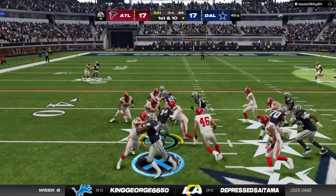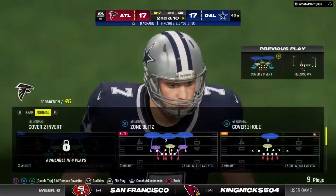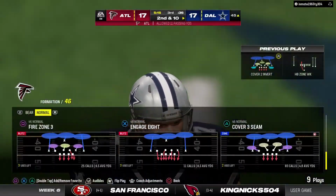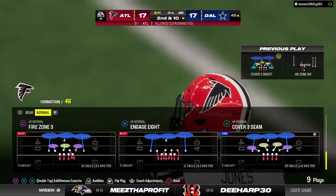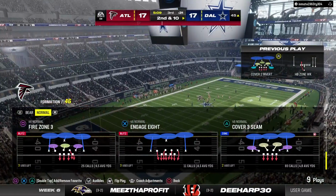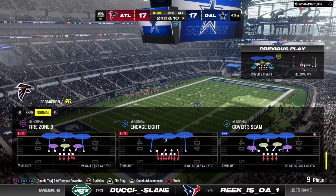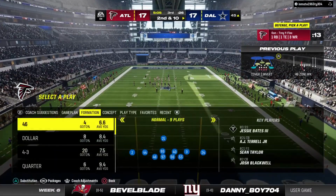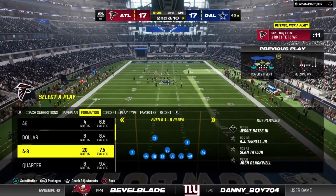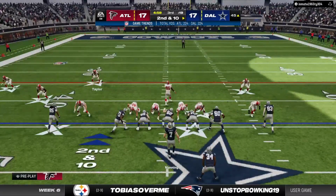Now Achane on 1st and 10. And for one of the few times here today, this run's not going to go anywhere. Calling no gain on the play, and it'll be 2nd down. As usual, the hallmark of a good run defense, linebackers making plays near the line of scrimmage. Absolutely nowhere to run there. Second and 10.